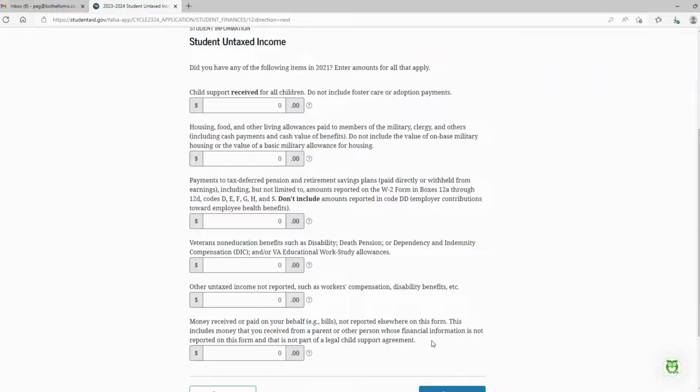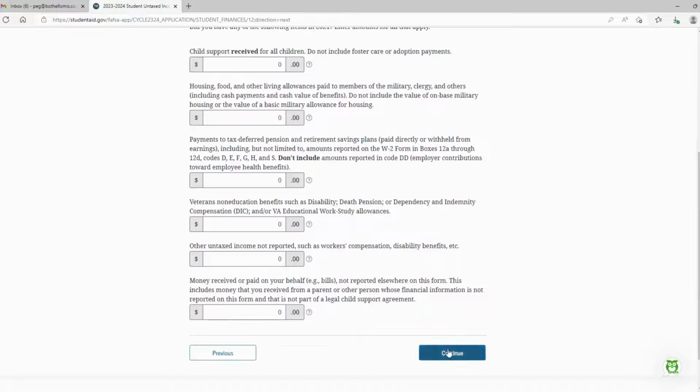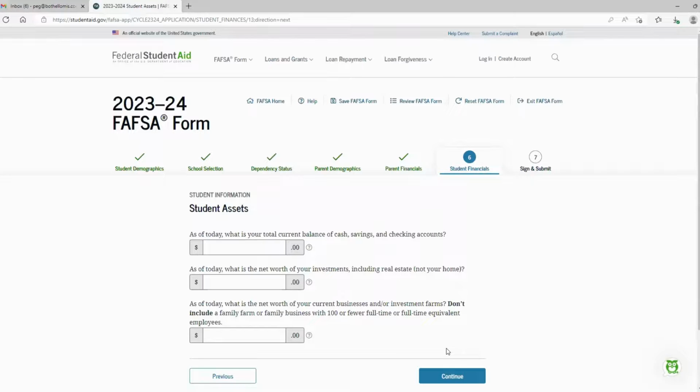So this is common with divorce if the non-custodial parent is providing support on top of child support and it's recurring. Like if it's a one-off, here's some money for a gift, that's different. What they're talking about here is some people are living with people who are paying their electric bills or buying them food. If it's something that's consistent and recurring, that's what they're looking for there. And that's a question unique on the student financials that you don't see.